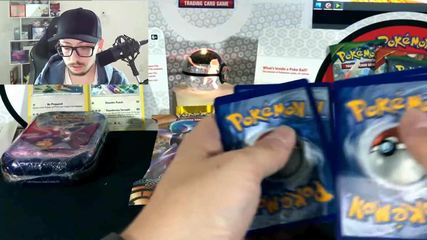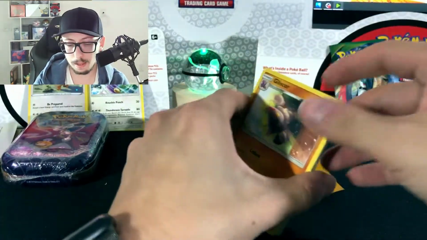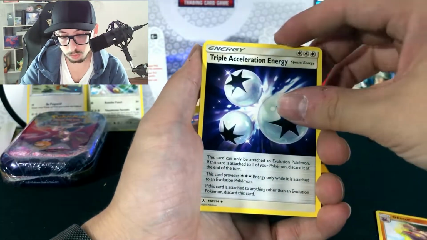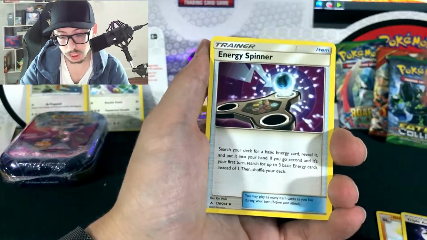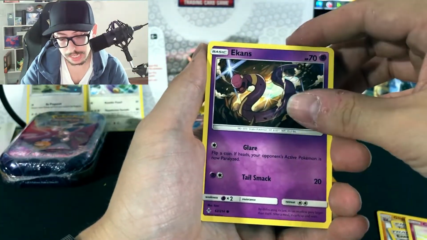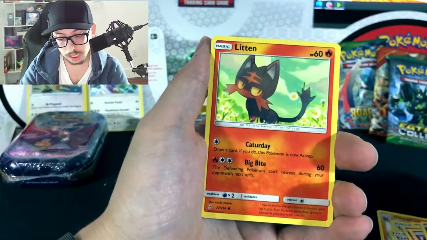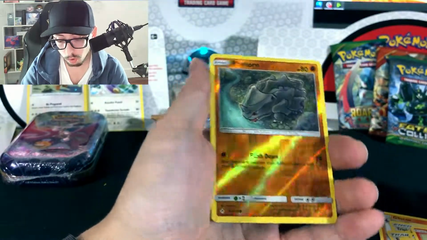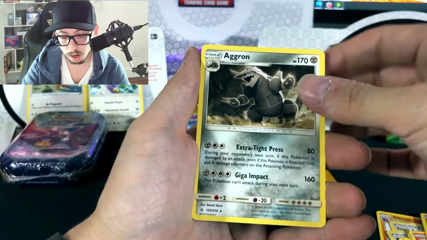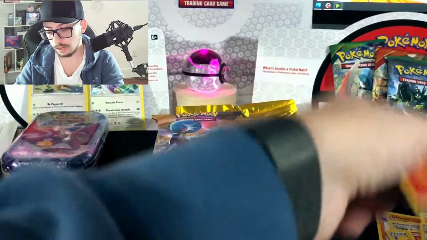I think it's 3 on this one. Let's see. Ice Core. Triple Acceleration Energy. Energy Spinner. Caterpie. Cottony. Ekans. Carvanha. Litten. Rhyhorn Reverse. Look at that. Love Gen 1 Pokemon, guys. Aggron on Holo. And our Energy.